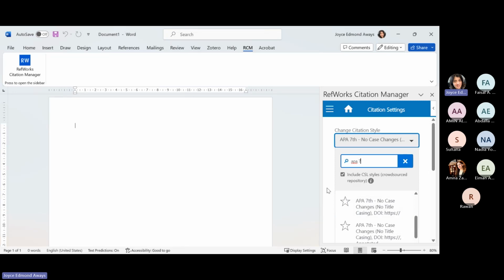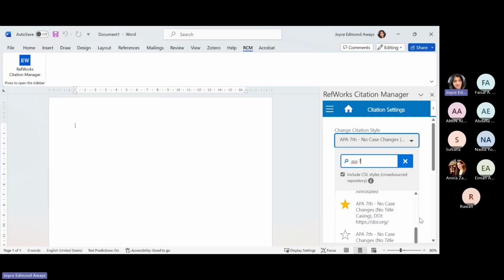Same for the subtitles. So in that case, you can safely choose APA 7th edition, no case changes. So the system will not update the title for you. And make sure you include the DOI this way. So choose APA 7th, no case changes with DOI starting HTTPS/DOI.